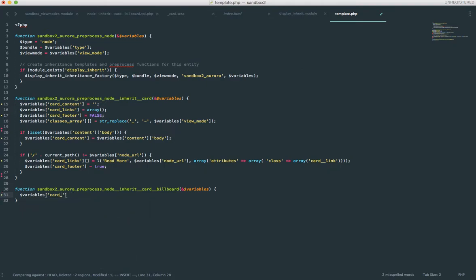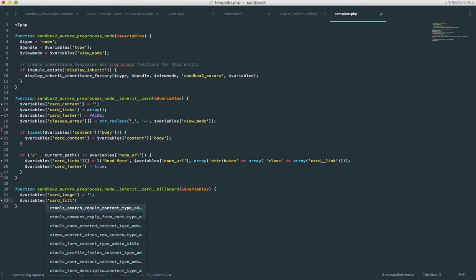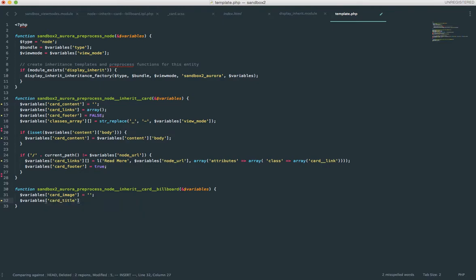They need card image, and it also needs card title. So card title is pretty easy. The default is just going to be the node title. That one's pretty simple. The image, however, is going to be a little tricky.